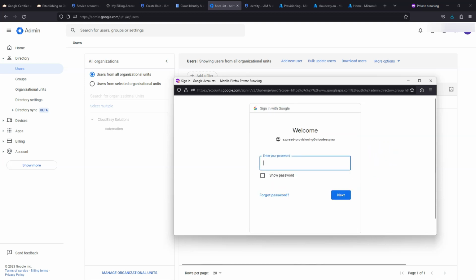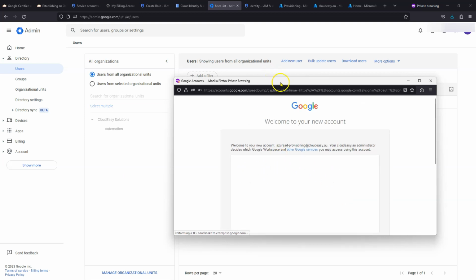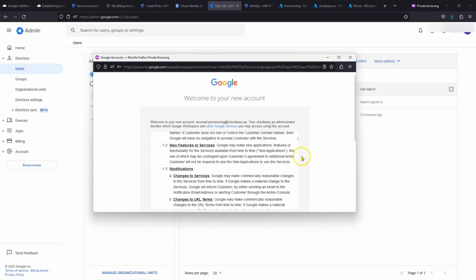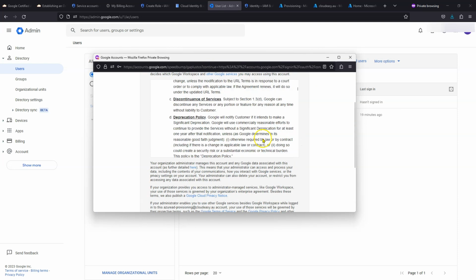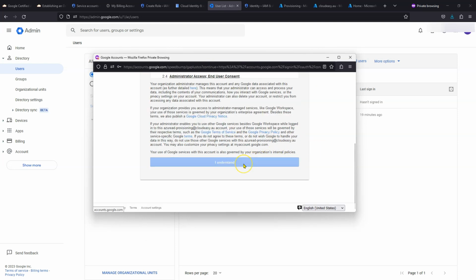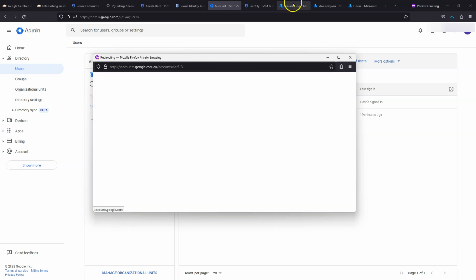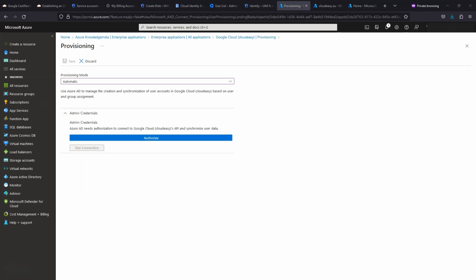And we need to put the password, which you remember we had set it up. All right. So here, you have to go through this whole thing, and then you have to say I understand. Basically what's happening here is from the Azure side, we are actually kind of connecting that particular Google Cloud account, right, which we created in the Google Cloud Identity, right?